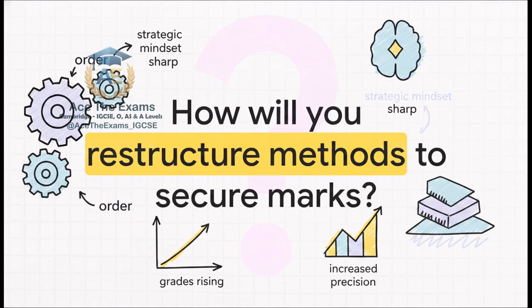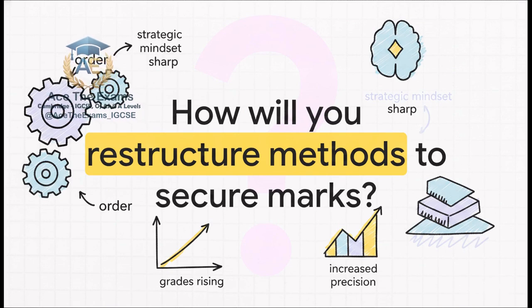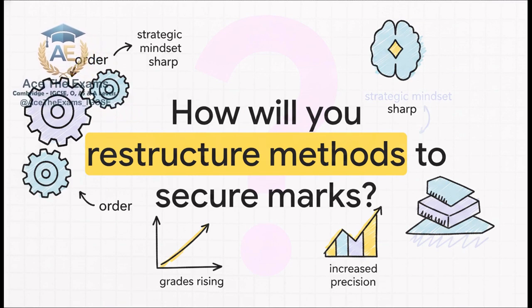So, I'm going to leave you with this final thought to ponder while you study. If order is absolutely everything in composite functions, and changing that sequence completely alters the final outcome, how are you going to transform your working habits today to absolutely guarantee you get those critical method marks tomorrow?